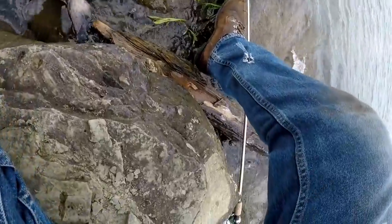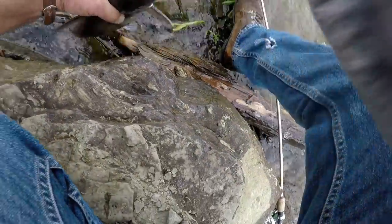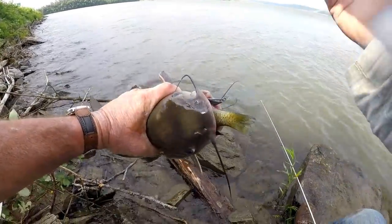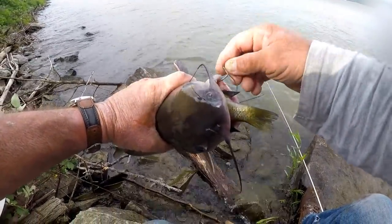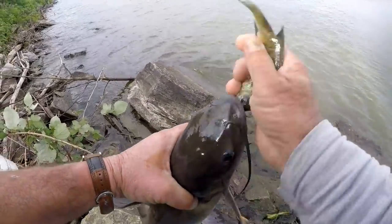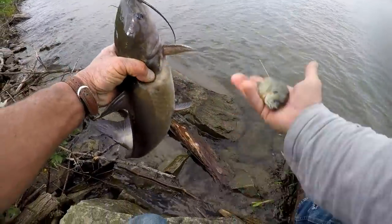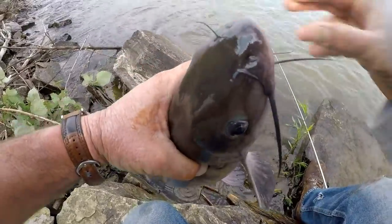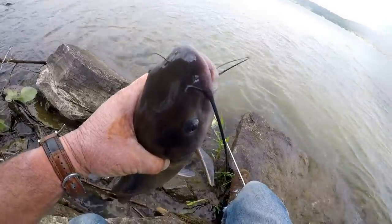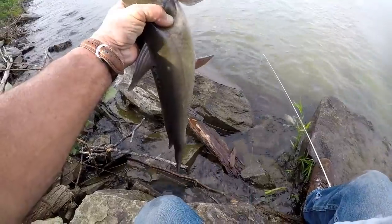Okay, let's get this channel cat. That's a big channel cat, though. I'll show you. Got him right in the corner of the mouth. I had to show you how I got him. You know, I have to do that. Good circle hook. Look at there, what a bluegill. Look at there. That's what he hit. That's why I thought I had a big blue, but let's get him loose so we can catch us another one. I'm wanting another blue or a big flathead. It's really what I'm wanting, but we'll take what we can get because we're fishermen.